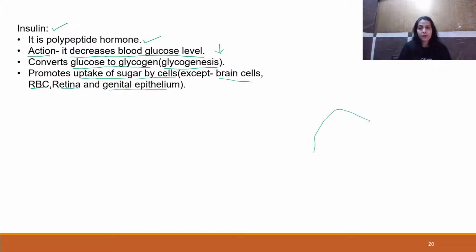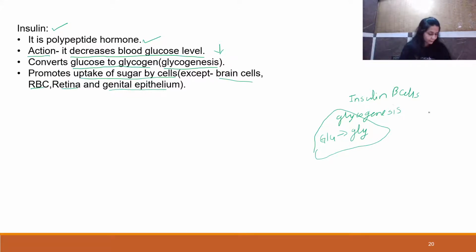So if this is my dear friend liver, and in the liver glucose is getting converted to glycogen, the process is called glycogenesis. Under the influence of which hormone? Under the influence of insulin produced by beta cells of islets of Langerhans. So it functions opposite to glucagon, but it has many other functions also. If this is my body cell and we have sugar molecules in the blood, in the presence of insulin the sugar will be more readily able to cross the plasma membrane and enter into the cell.